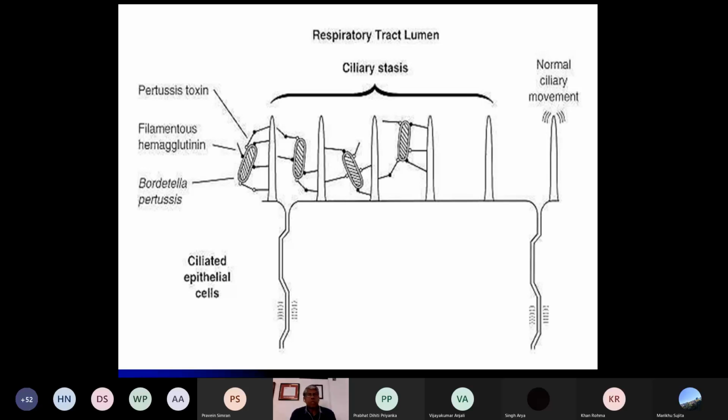What the bacteria does is, one bacteria by its filamentous agglutinin or by pertussis toxin or various other fimbria, it gets attached to adjoining cilia. If it is attached only to one cilium, it doesn't matter. That cilia can throw it out. But when it gets attached to the cilia on either side, it effectively inhibits the movement of the cilia. So the main action of all these attachments is that the cilia's protective function is neutralized. So that's the first step in pathogenesis.